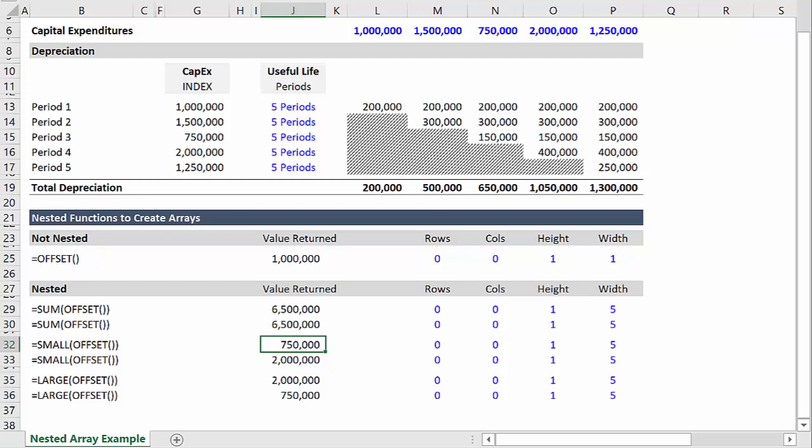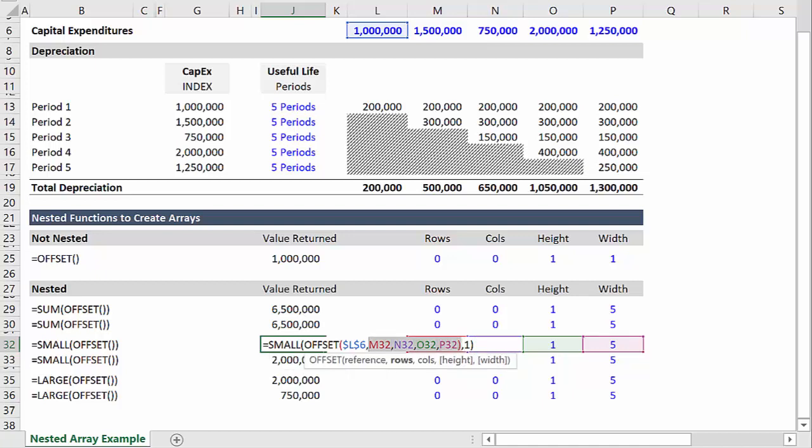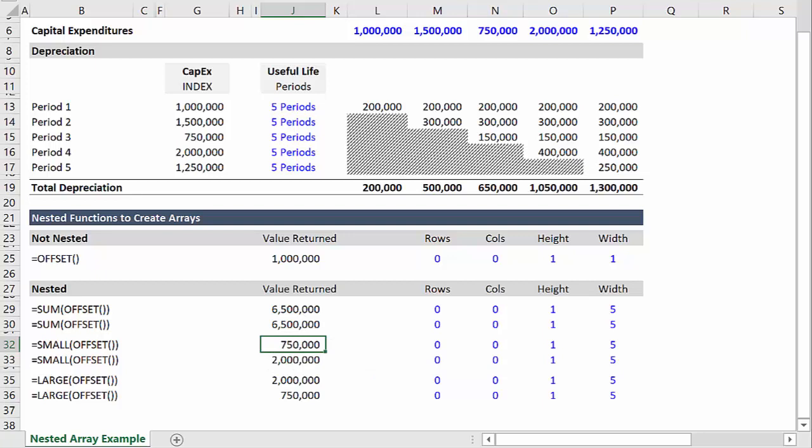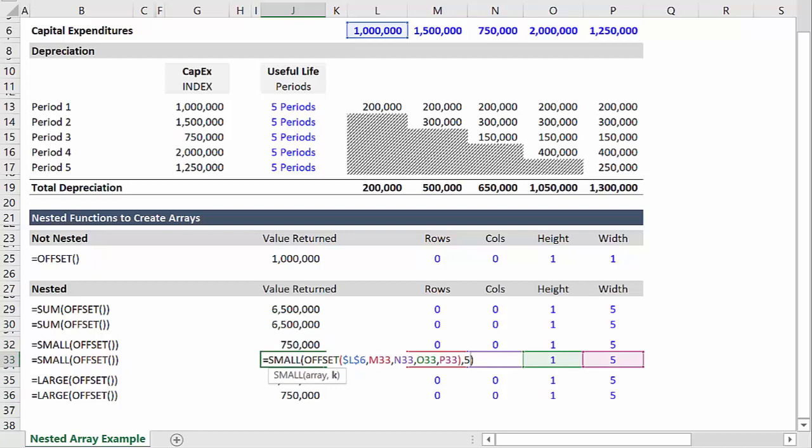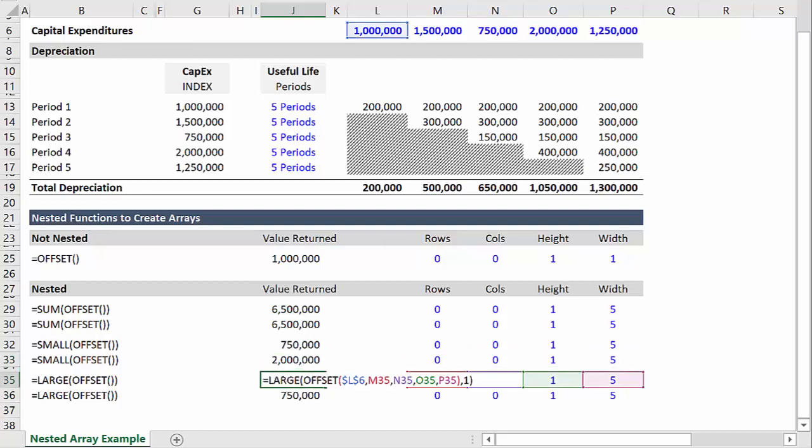For a couple other simple examples, you can use the SMALL function, which will return the kth smallest value, which here we've identified as 1 for the smallest value overall, and the array returned by your OFFSET function. Again, press F9, and clearly 750,000 is your smallest number. And that's what the formula returns. Below we have k equal to 5, so it's returning the fifth smallest number in an array with 5 values, so effectively returning the largest number. And then below we've basically done the opposite with the LARGE function.